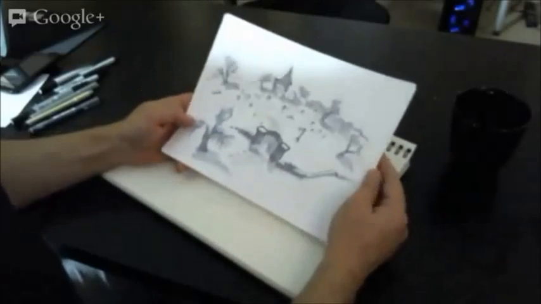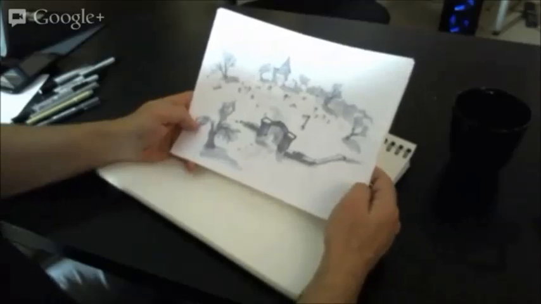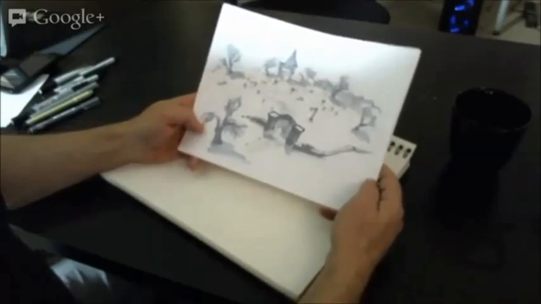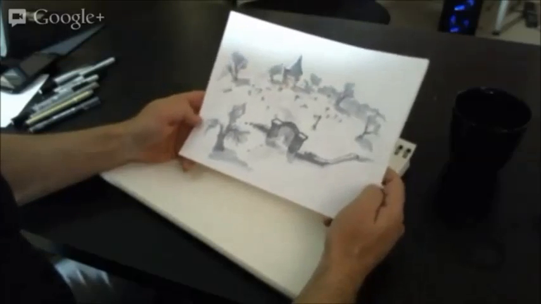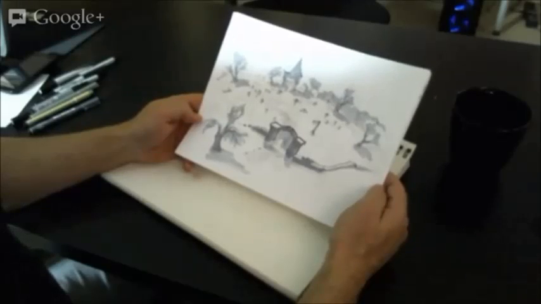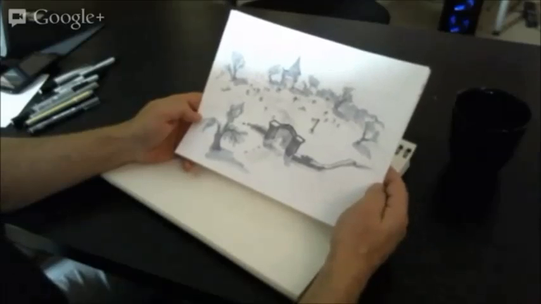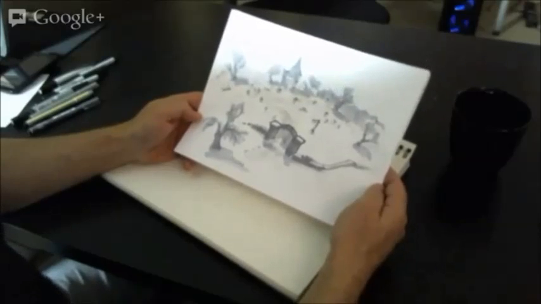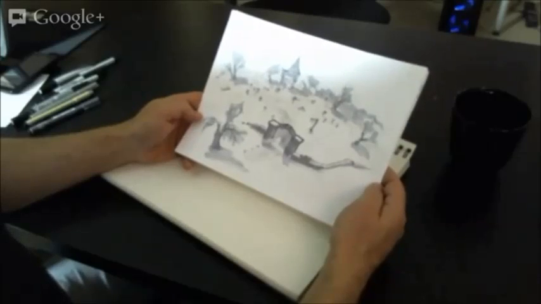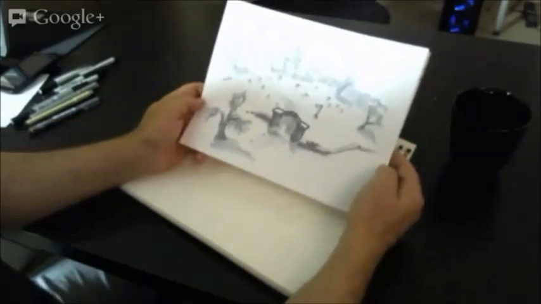So I want to start off talking about the technique that I'm going to be using today. Using markers and pens, and this is a technique that you don't really see very much in the game industry anymore. And I want to send a little shout out to a friend of mine in Seattle, Mark Sealander, who still is working actively with marker and pen and is absolutely amazing.